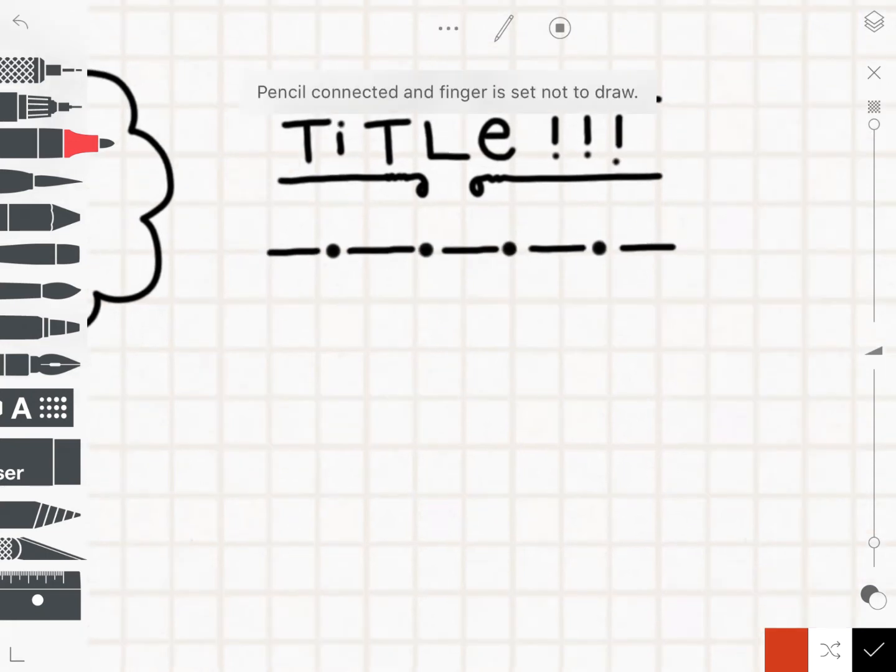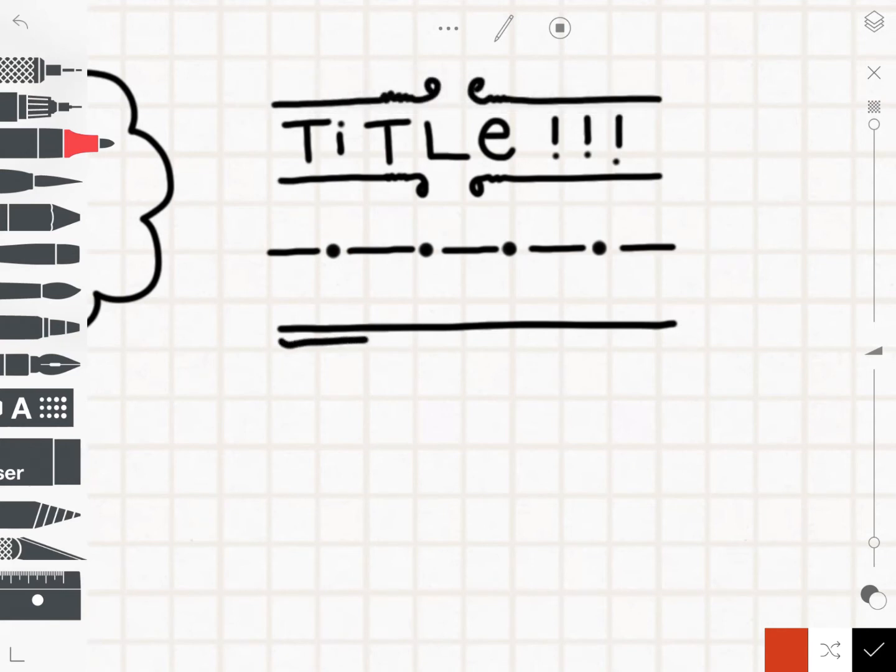Okay, you also have one that could be just a straight line. This is great if you have something written over top. And then you almost do a fun little bracket. That can really offset ideas. A variation on the Morse code is a dot, long line, dot, circle, dot, long line, dot.